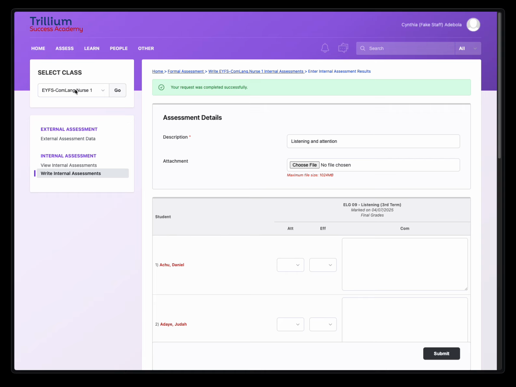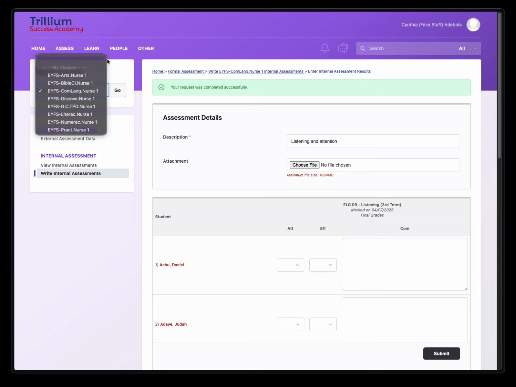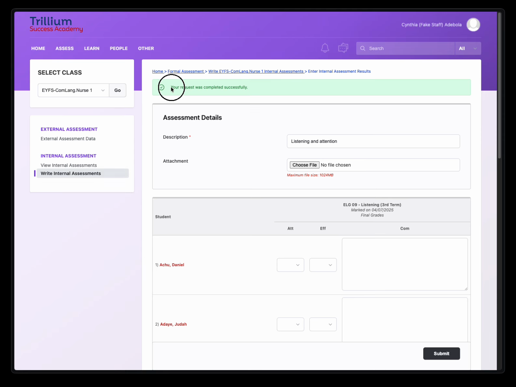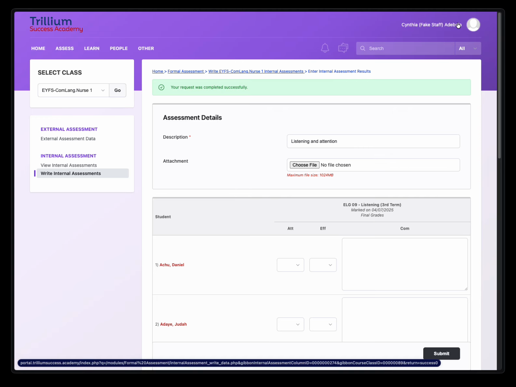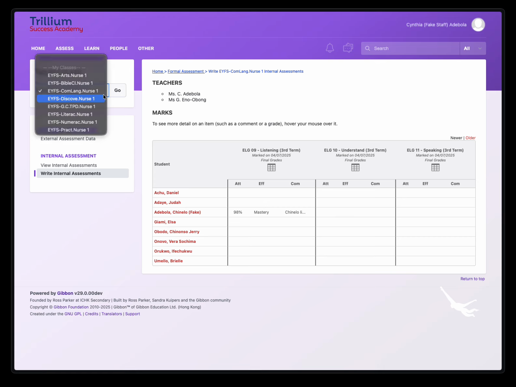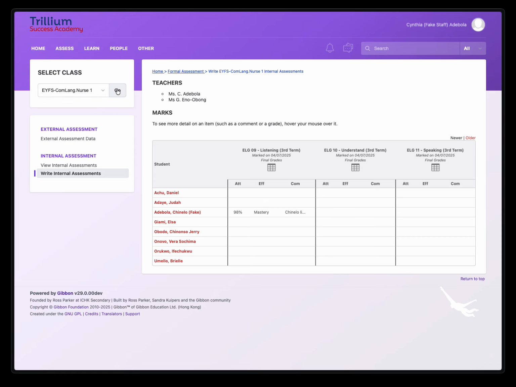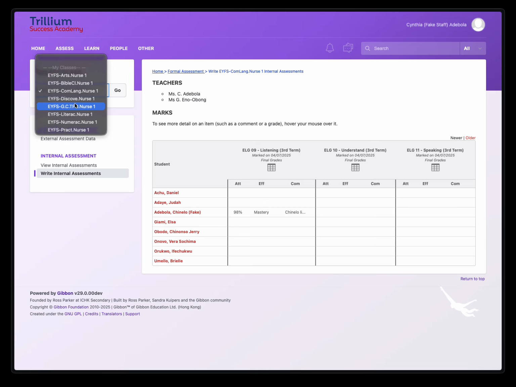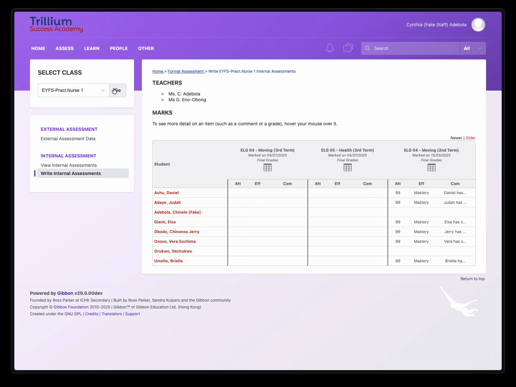And if you're not able to finish your work, you don't have to get through everything. Just make sure you're hitting submit and you're seeing that it's saving successfully. If you want to take a break or whatever, you can always log out, and whenever you have time, log back in. The system should remember and save all your work as long as you press submit. And so you can go from there. Again, to go back to this screen, you can just select the subject you're working on and press go. It takes you back. You complete the rest of the data, do that for all the classes and whatnot.